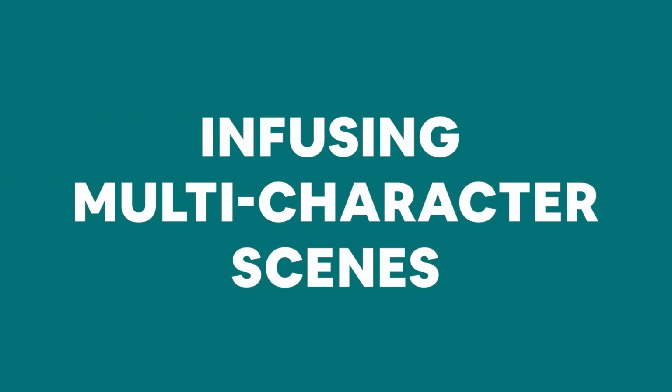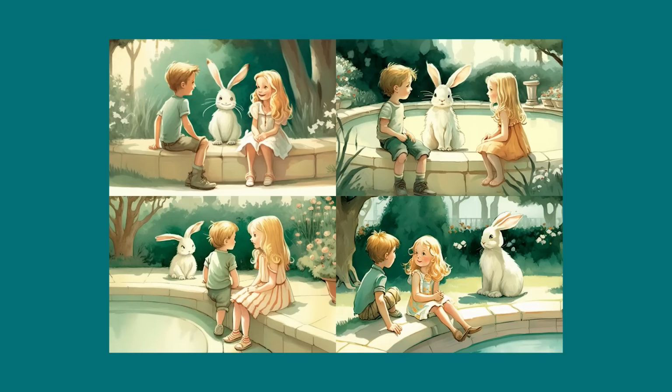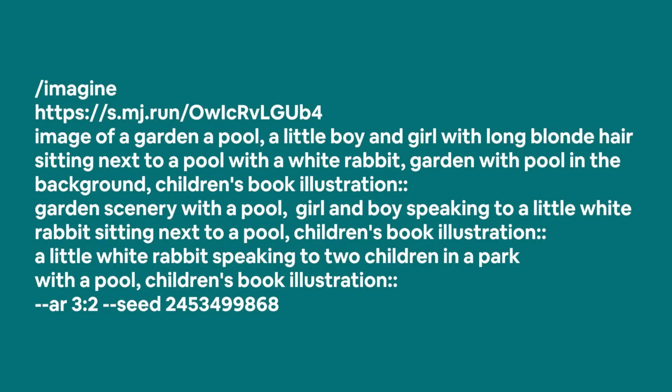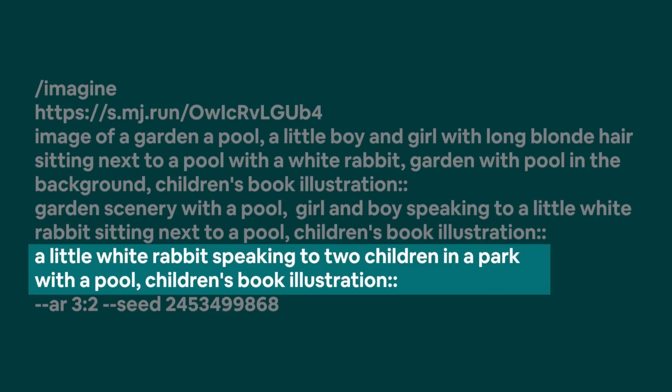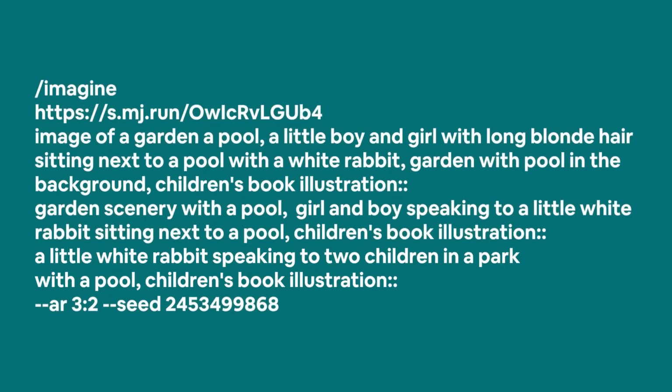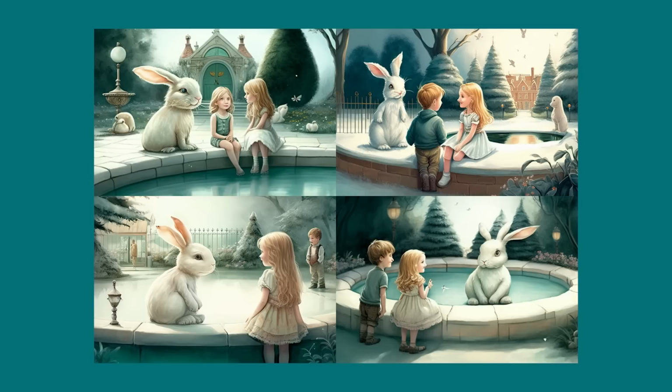Infusing multi-character scenes. Once again, let me quickly retrieve an old image that we've used before. This was a very complex prompt that we used to place 3 different characters in a scene. It uses the image reference for the style, and the 3 segments control the subjects within the scene. This is a very similar setup to our previous example. I'm going to try a slightly different theme this time. We'll use Winter Wonderland instead, and here's what it looks like with a weight of 2.